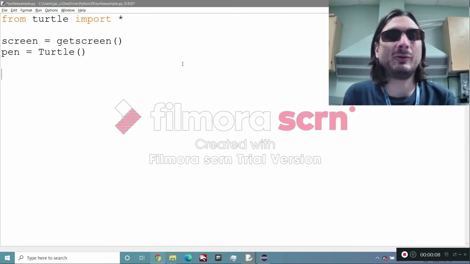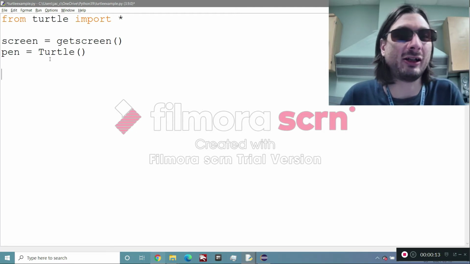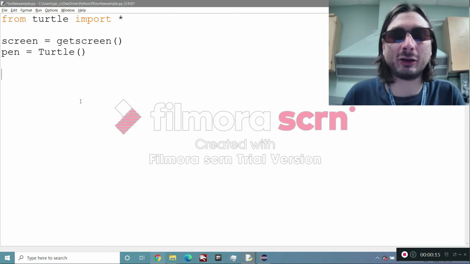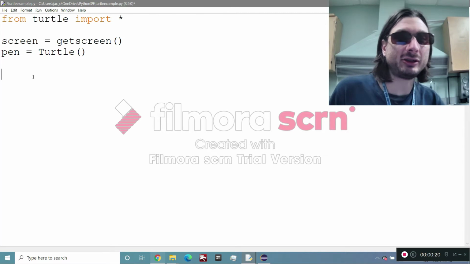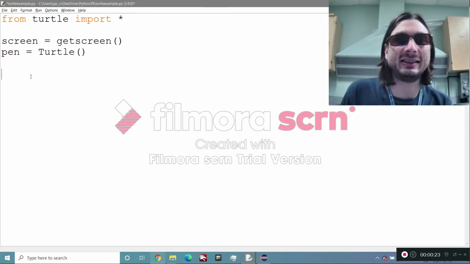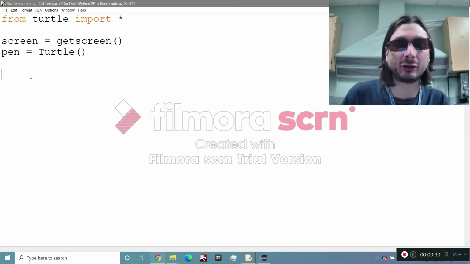And so what we did today was we saw how to get some basic interactivity to work with our turtle library. So we're going to learn how to get input from the keyboard as well as the mouse so that we can do some basic interactive stuff in Turtle. So what we're going to do is make it so that we can move our turtle with the arrow keys. Pushing forward will move the turtle forward, left and right will turn it. And we're going to make it so that when we click on the screen, the turtle will move to that location.